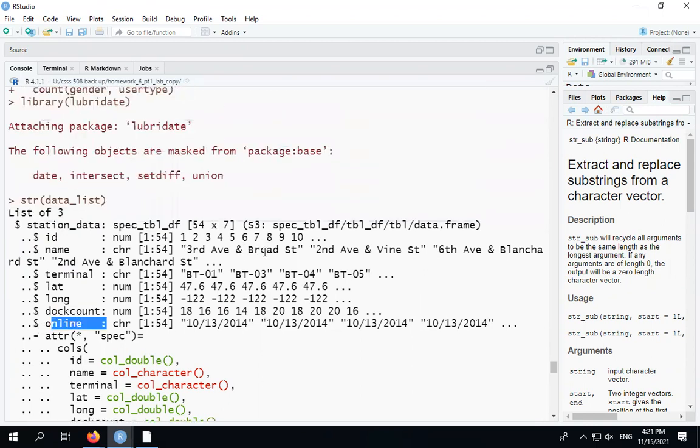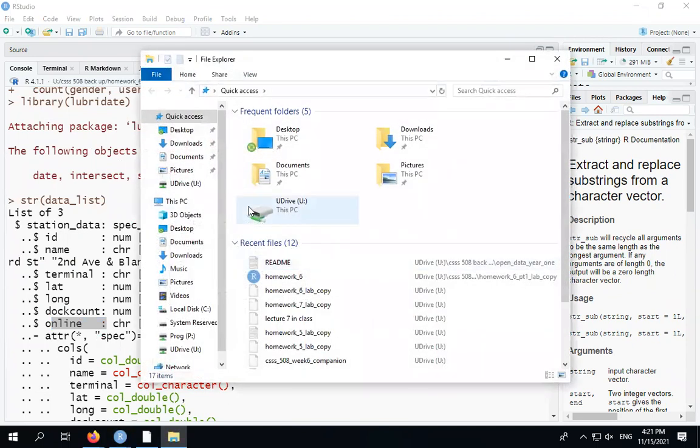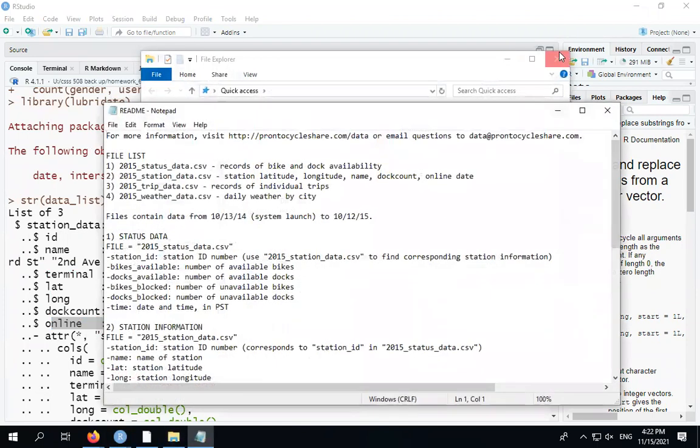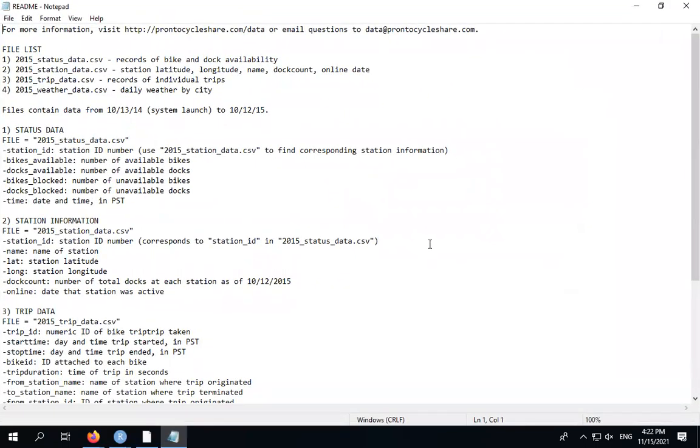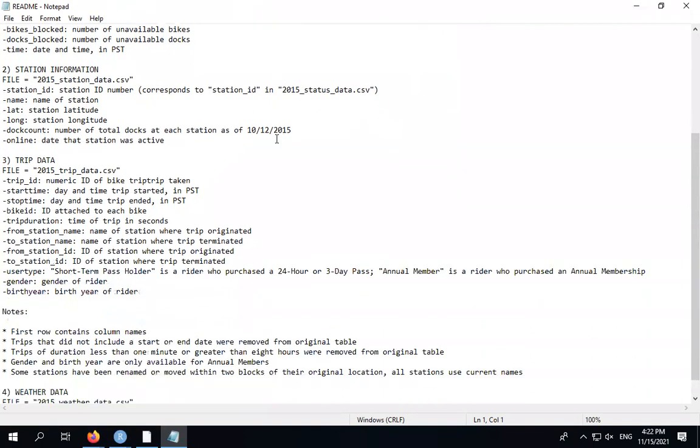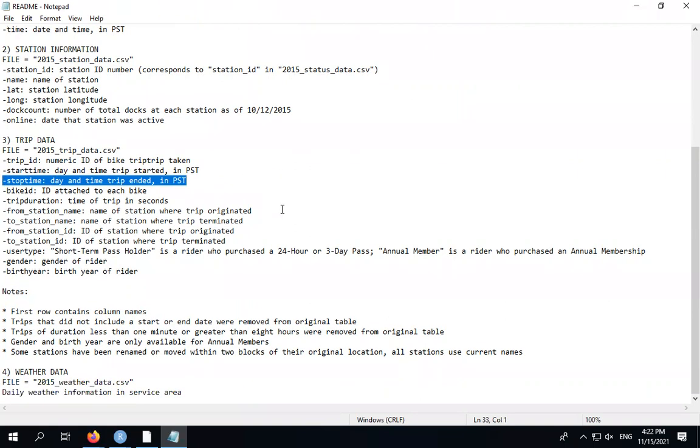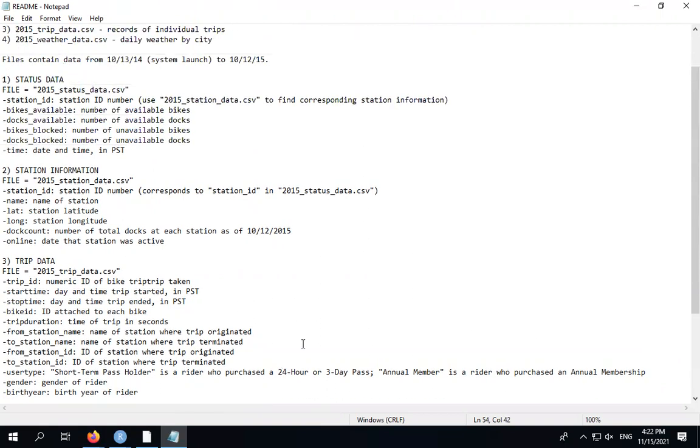Yeah, this is too much work for me to read through it like this. I'm going to go to our wonderful codebook. And our trip data has our start time and stop time, as well as the weather data, I believe, also has a date.